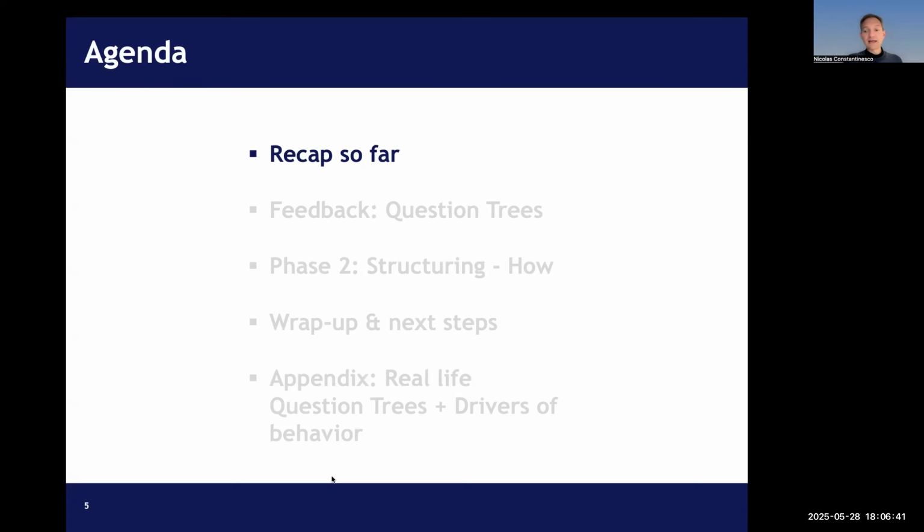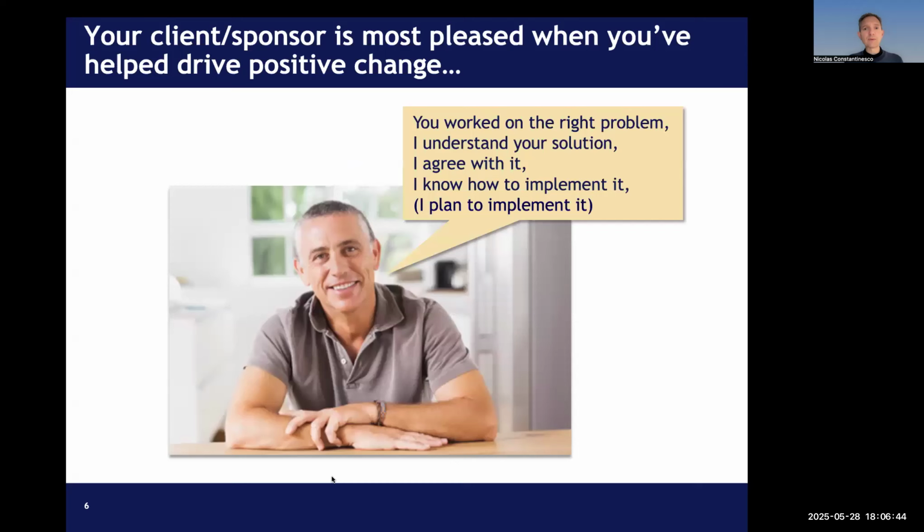So again, I start at the end. This is where we want to end up, right? We've worked on the right problem, we've communicated the solution really well, and of course they agree with it, which means that we problem solved this issue in the right way. We did the right research, the right analytics. We extracted the right so-whats from all of that. And we actually provided a clear pathway to implementation.